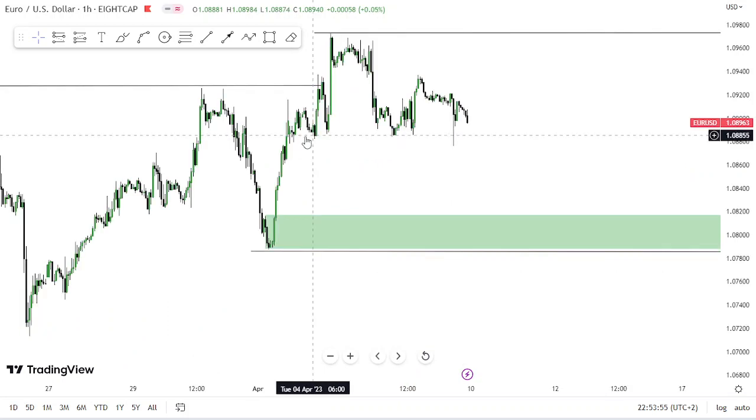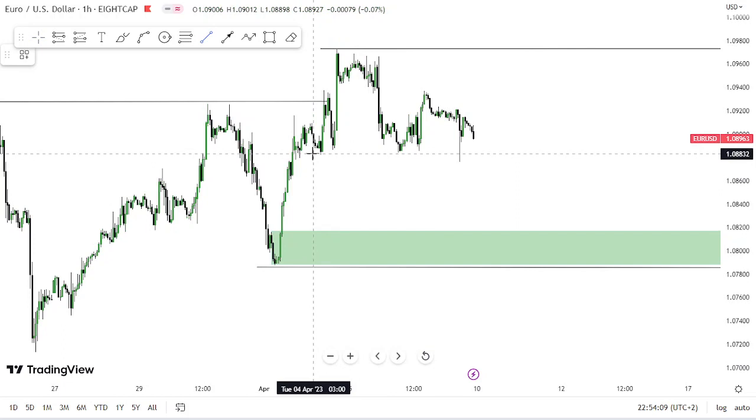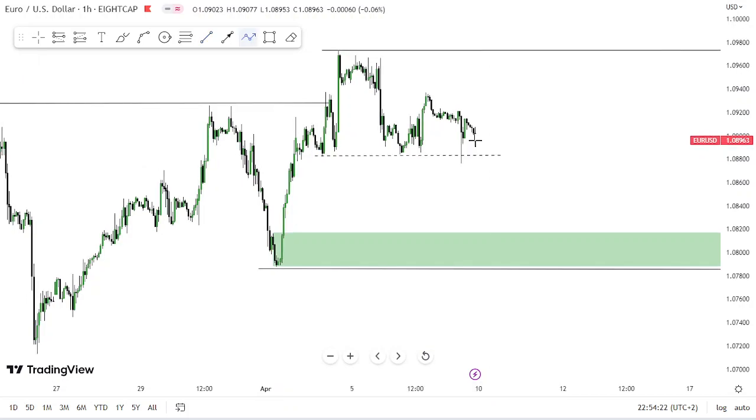So we have a support level here that price has to take out. Order flow on the 1 hour, I would say for now it is not yet showing, but I know price is going to take out this area, because for me it's an area of liquidity. So I'm going to go ahead and mark it. This is an area of liquidity for me. When it's liquidity, I make it a dashed line to show that that's the liquid area. So I'm looking for price to take liquidity, most likely close below, so that it can have a break of structure for the order flow, retest that to mitigate, and then come lower. This is my anticipation, so that we can then buy to the upside.